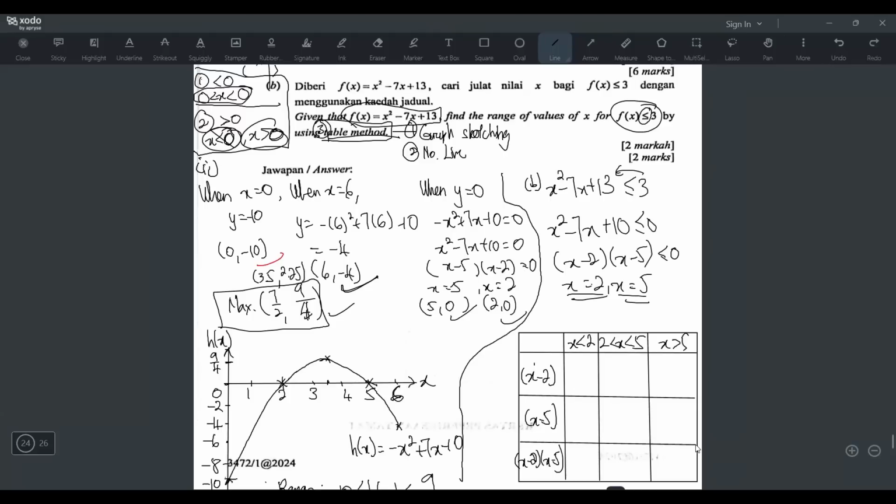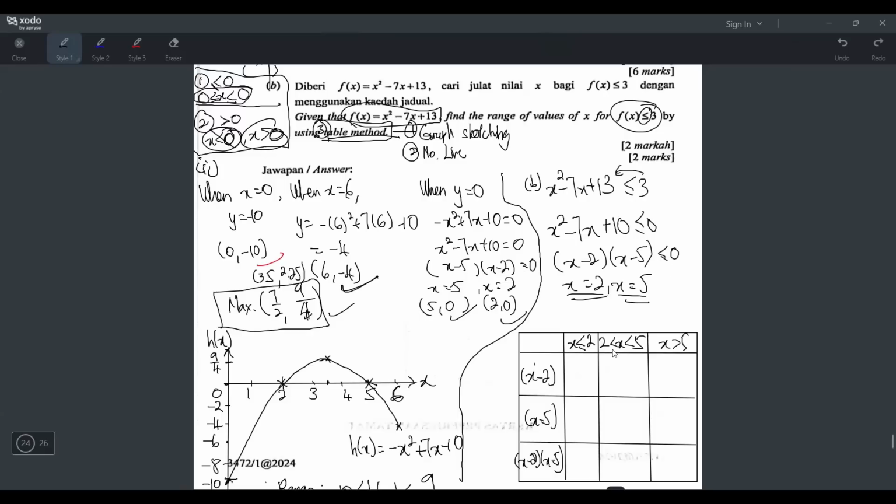Now what you have to write inside these boxes? What you have to do is substitute. Oh, I forgot to mention one thing. Sometimes your inequality has a line below it, like this. If it has a line, then you just put a line. If there is no line, then your answer also has no line. If there is a line, then there is a line. So actually this question, they did put a line here, right?